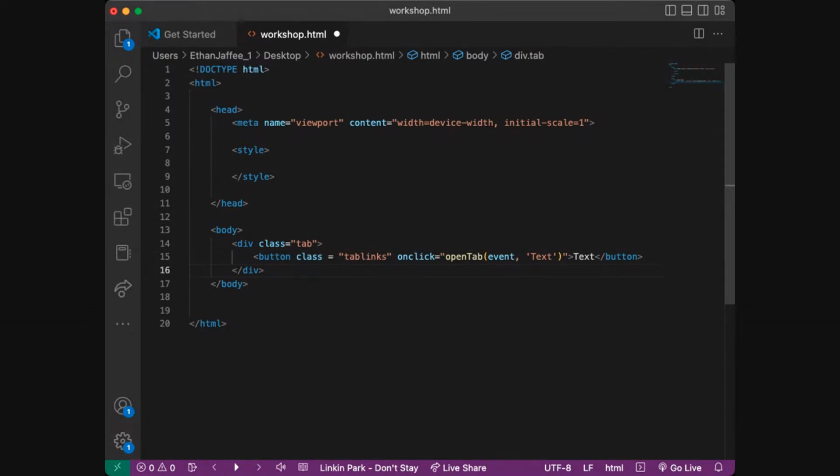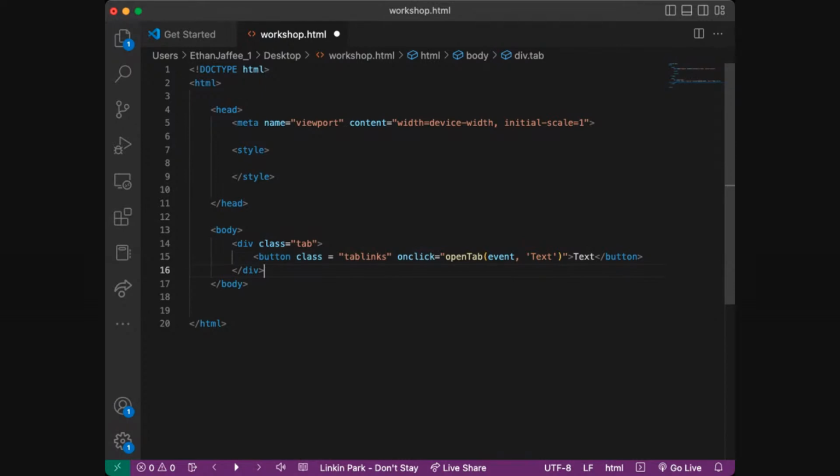The next thing we need to do is declare what is going to go inside of that text class. So you can see it's saying I will declare this function later, but essentially what it's doing is passing an event and passing in text, and text is going to be the ID for the section that we want to be displayed when you click that tab.